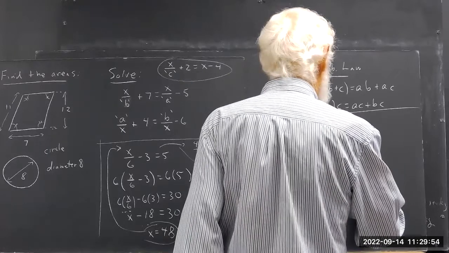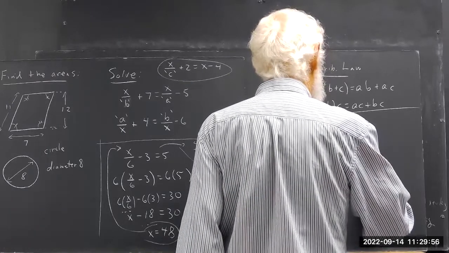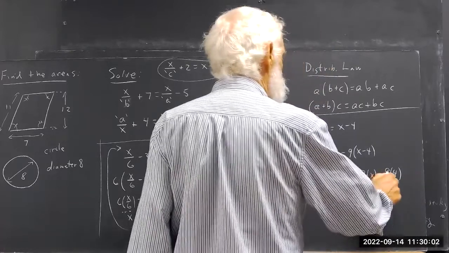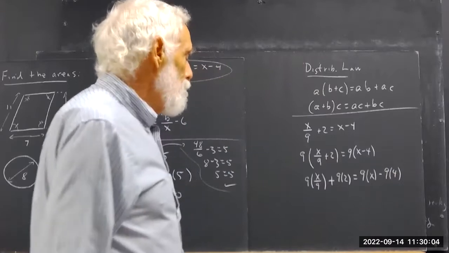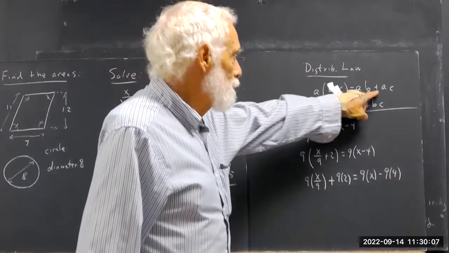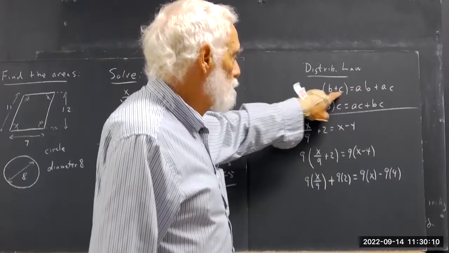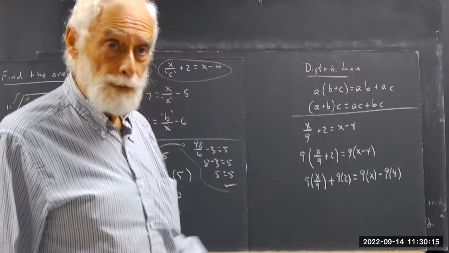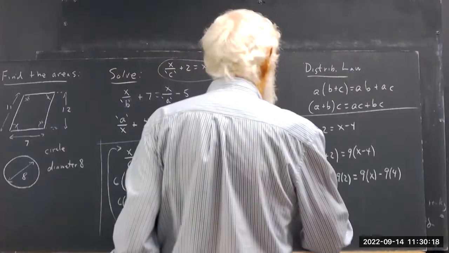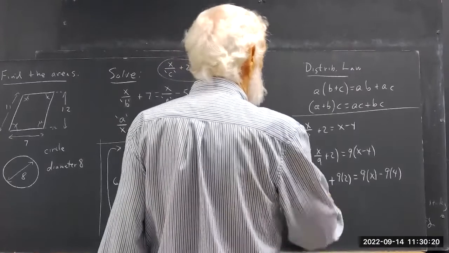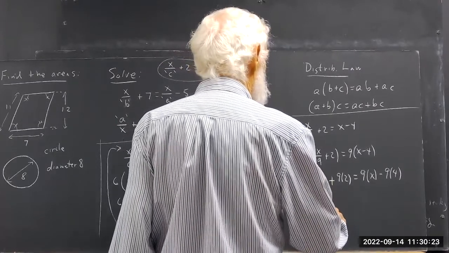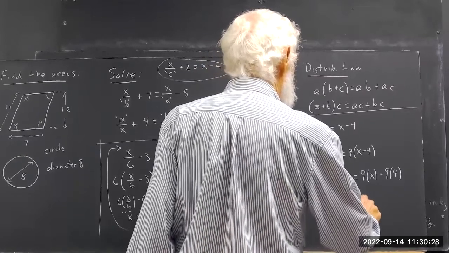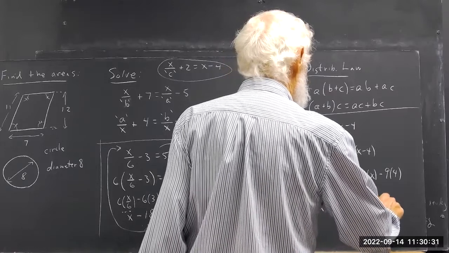And then nine times X minus 9 times 4. Now this works if it's a minus here. If it's a plus here, it's a plus here. If it's a minus here, it's a minus here. There's a more detailed reason for that, but I'm not going to confuse you with it. Then I put a few dots here because there's work to do to see why 9 times X over 9 is equal to X. We'll talk about that fairly extensively, and we'll repeat it as necessary.